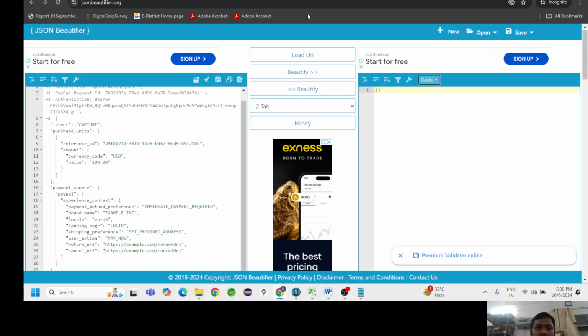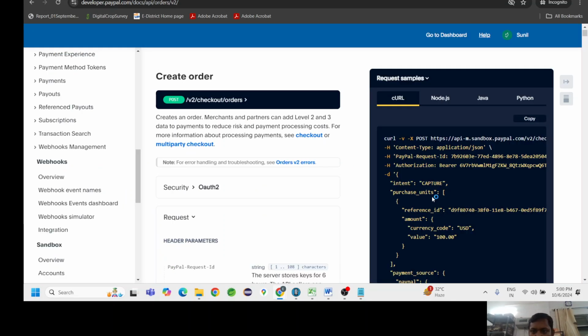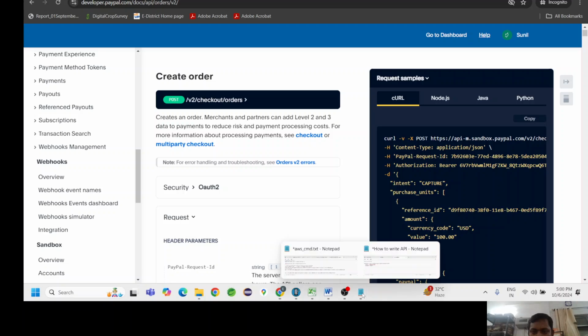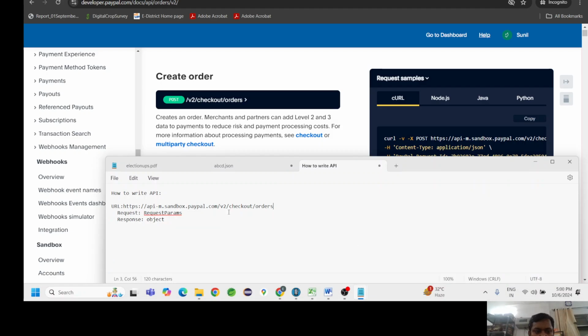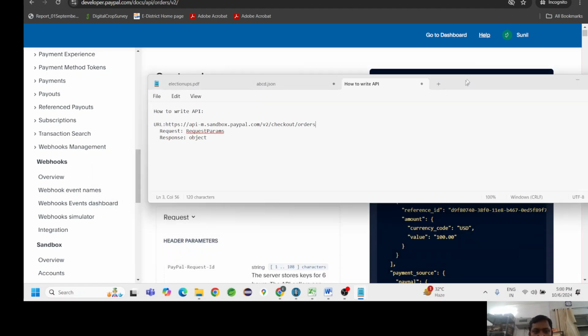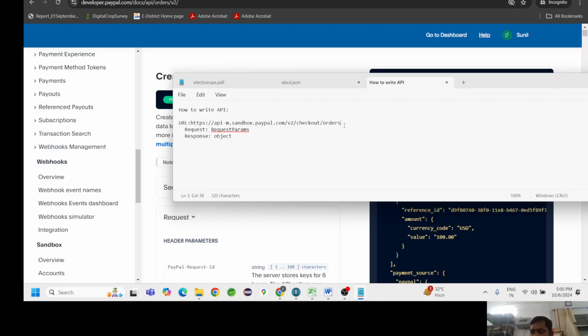First, we need to go to order. When I'm talking about the URL, in the notepad I am pasting the order URL here, like this.